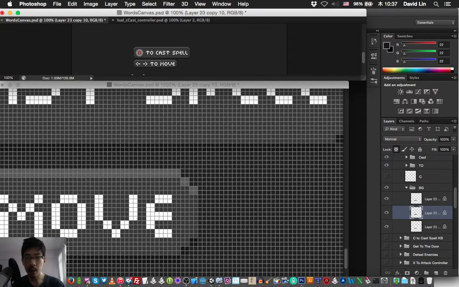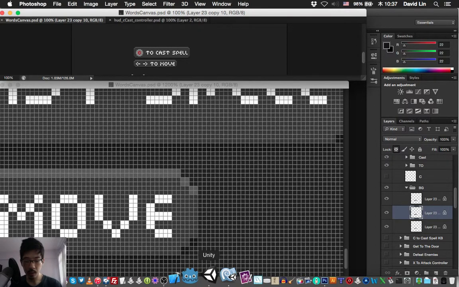So the top part is bright but the bottom part is dark. Let's see what else we need to change. So far so good.